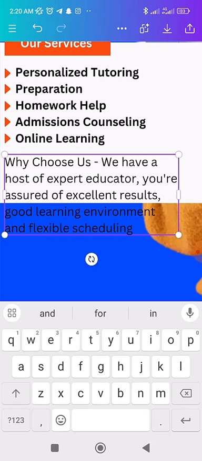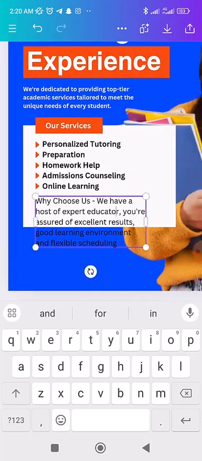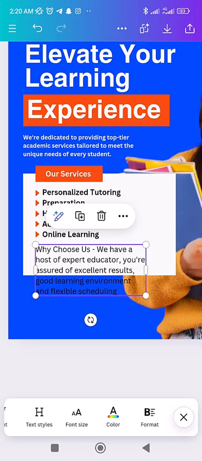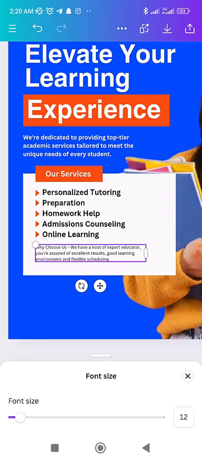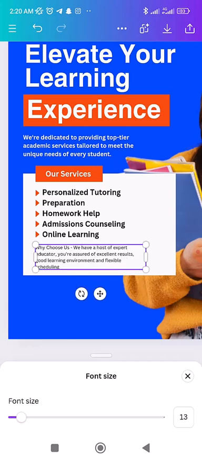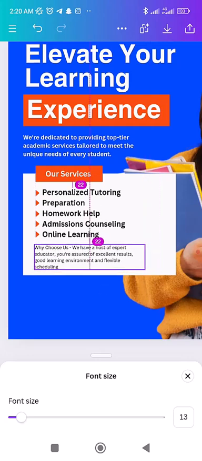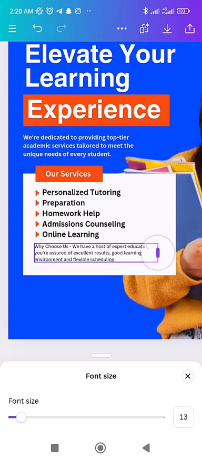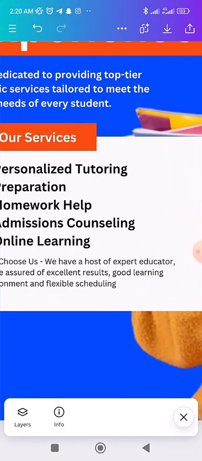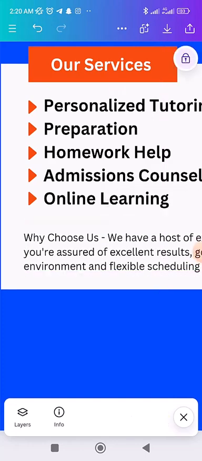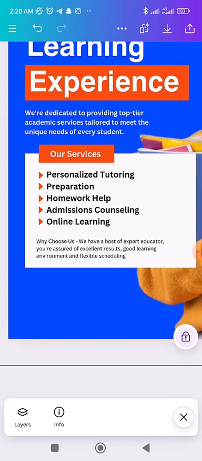So I'm just going to position it so it can fit inside the same white border that we had. But I have to reduce the size of the text. So I'll go to font size and then I'll drop it down like this. Something like this. And then I'll zoom closer, and yeah, I can even decide to add a line.